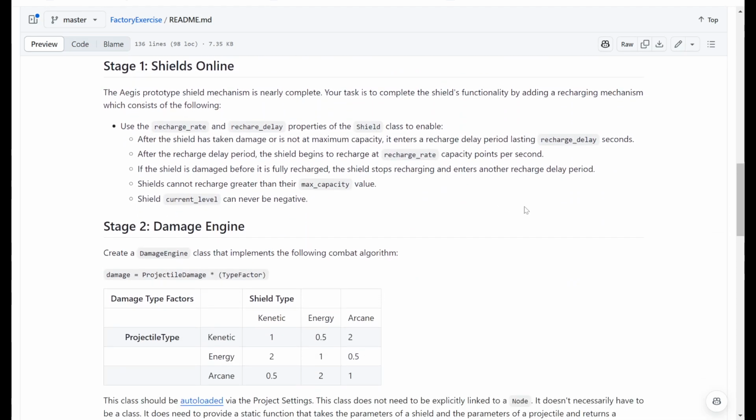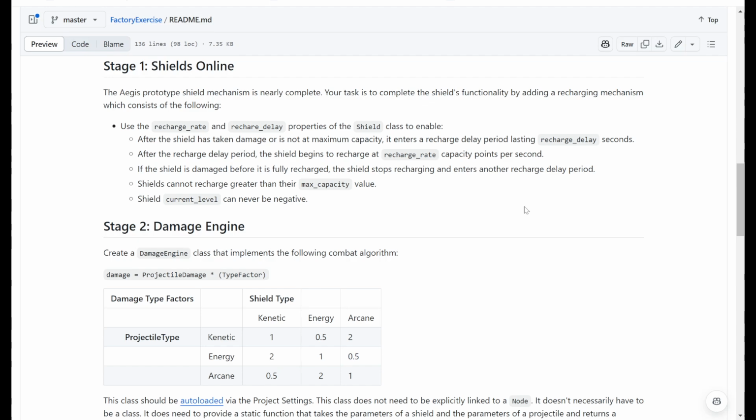So first, Shields Online. The Aegis prototype shield mechanism is nearly complete. Your task is to complete the shield's functionality by adding a recharging mechanism, or use the recharge rate and recharge delay properties of the shield class to enable the following things.